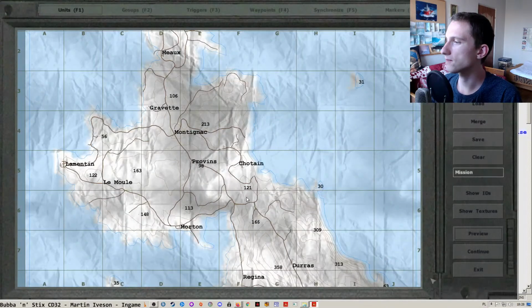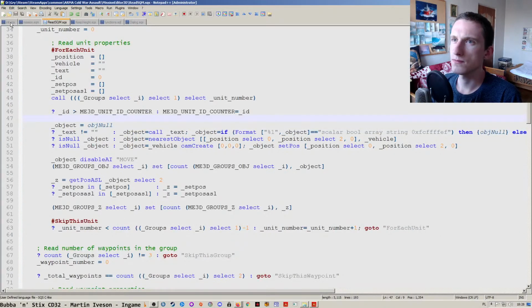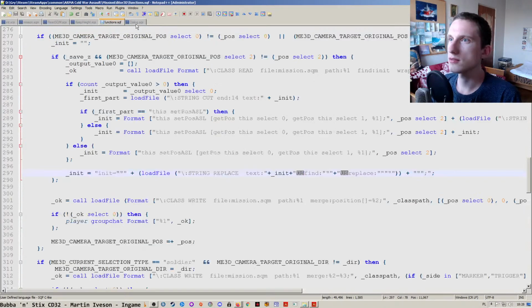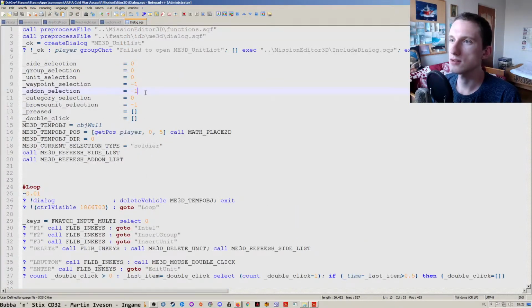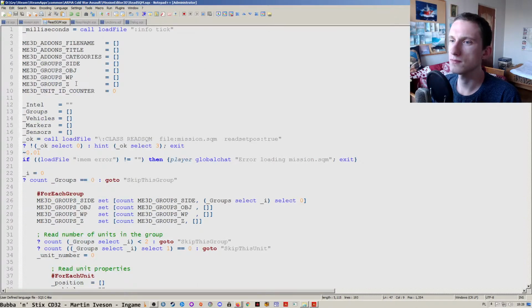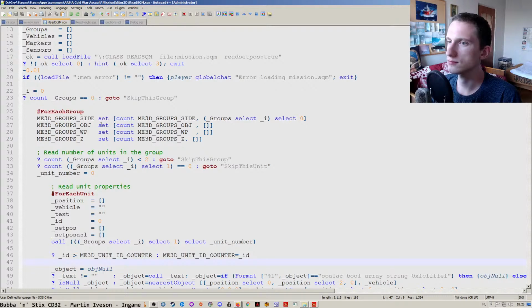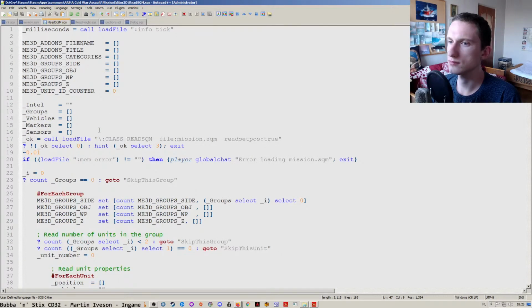It's not great. I want to make it so that you can work with all the sides immediately. So I think I'm just gonna add all the sides from the beginning.